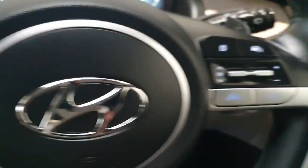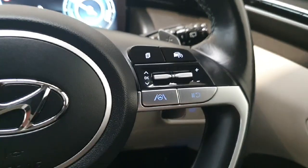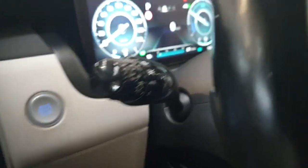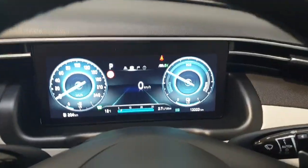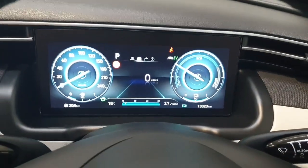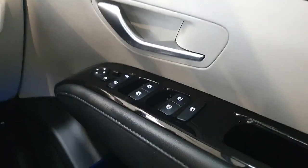You have this nice multifunction steering wheel with all phone and radio controls, cruise control, speed limiter, and lane-keeping aid — all controlled from the steering wheel. You do have fully automatic lights and keyless start, plus a lovely digital display behind the steering wheel. The car has only 13,000 kilometres on it and features electric windows all around with electric mirrors.